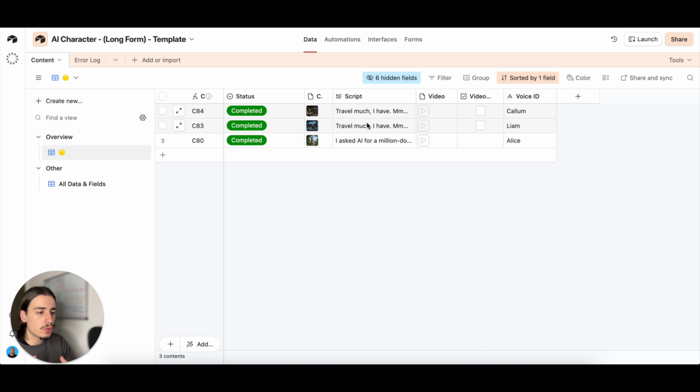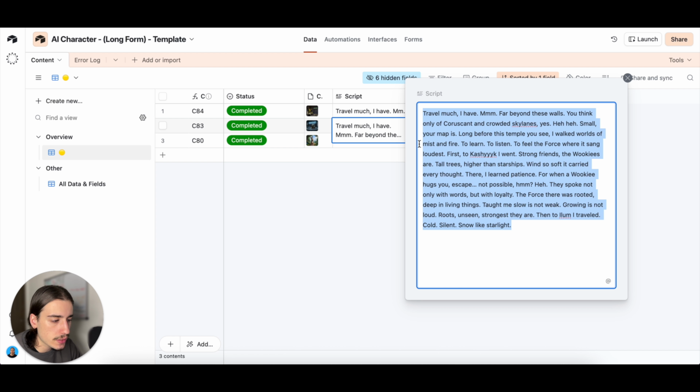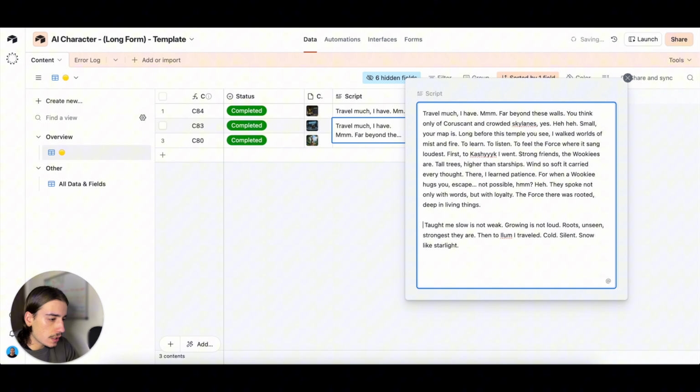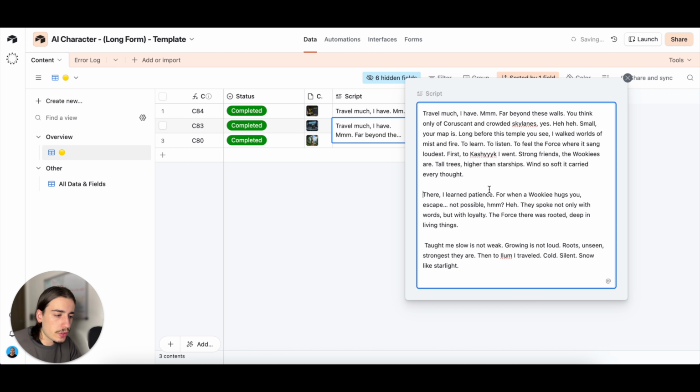Usually if you're running this and you're getting an error, it's generally to do with how your script is formatted. So you'll see on this longer script, it's like one block of text. That is so the JSON is valid. If you have line breaks in here like this, we'll get an error because it won't be valid JSON when we're sending the script to 11 labs.